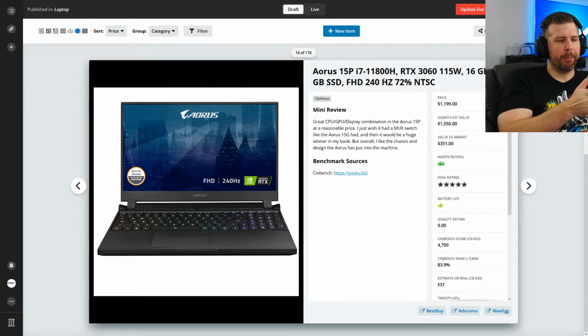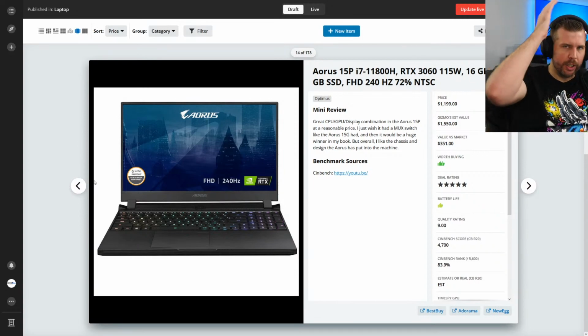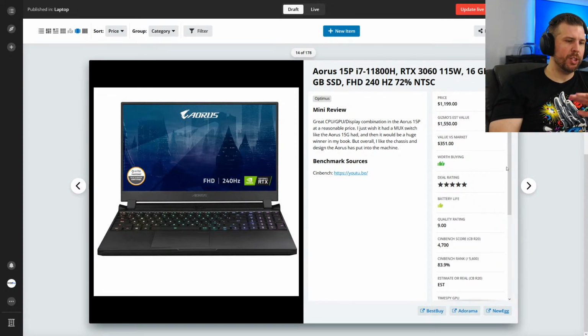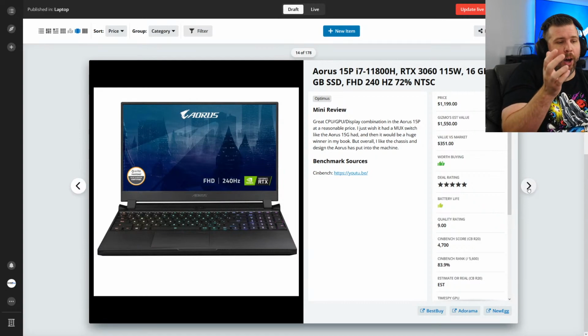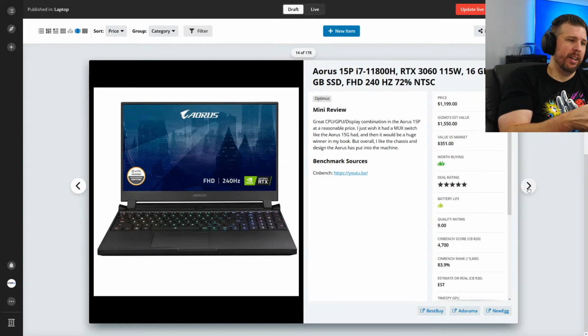Almost all of the previous ones that we've talked about have something, like only 8 gigs of RAM. Maybe the display is not super high end. Maybe it has a really low wattage RTX 3060 or something like that. There's always something. Even the Alienware one, I think, only had 8 gigs of RAM, so you're probably going to want to upgrade the RAM. But this one, you don't have to do anything. $1,200. You got a fully featured laptop, and it's a high quality machine. You'll probably be very happy with it for many years. Right now, you could basically play almost all games on high or ultra settings with this laptop.